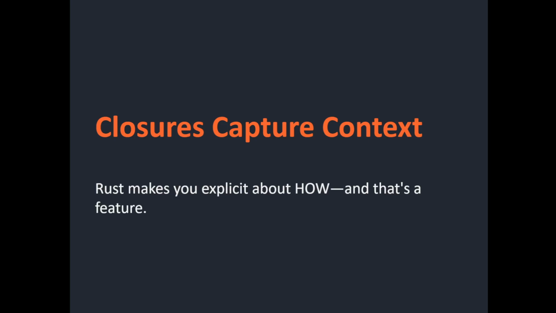Now we want to wrap up. We have gone through a lot in this video. I hope this was not very quick for you. If there is an issue, please write in the comment section. But closures are functions that remember their context. Rust makes you explicit about how they remember it: by reference, by mutable reference, or by ownership. This is very restrictive, but it's what makes Rust safe. And that's why Rust is really important in the current scenario and in safety critical applications.